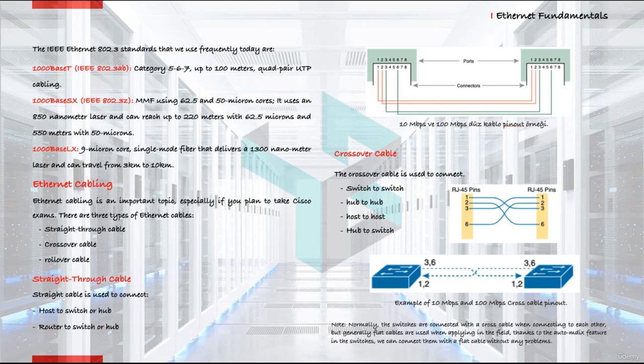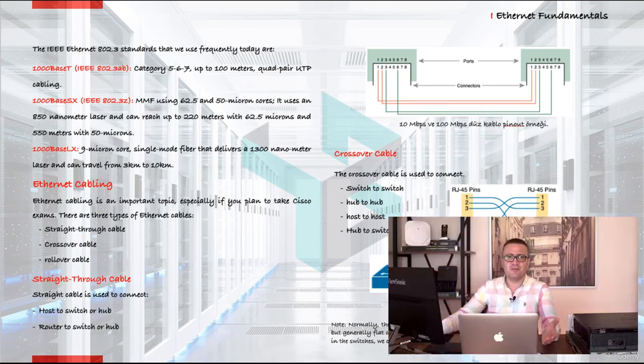On this page, let's look at the most used types of Ethernet today. 1000BASE-T, defined by IEEE 802.3ab, Cat5 and Cat6 cable can be used with 4 pairs of UTP cables up to 100 meters. The 1000BASE-SX transmits our data using a laser with a multi-mode fiber cable using 62.5 micron or 50 micron core. Our data is transmitted by electrical signals in copper cables and by LED or laser light in fiber cables. This is single-mode fiber.